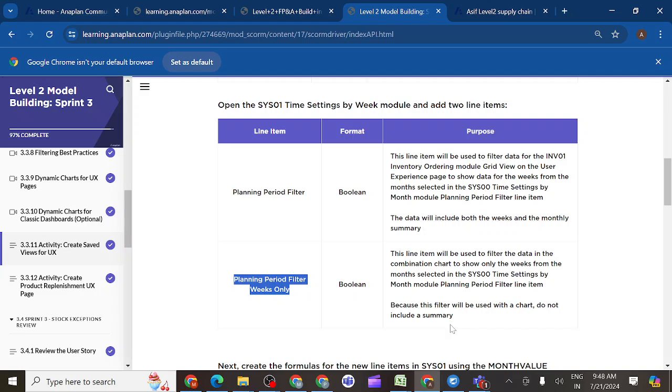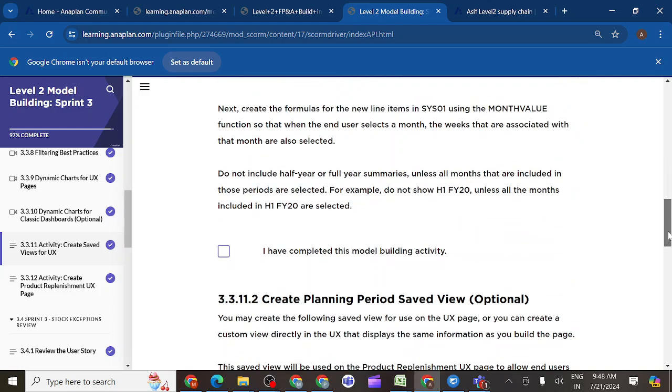It doesn't make sense. If you have each and every week's details from January weeks, February weeks, it will look impressive, whether your sales or demand is increasing or decreasing. But if you include the month summary as well, after completing the 4 weeks of January, it will increase at a time and again decrease while starting the February month. Again after completing February, if we include the summary total, it should increase again. It doesn't make sense. So if you use a chart, we should 100% remove the boolean formatted line item here.